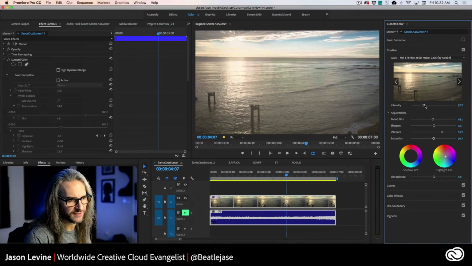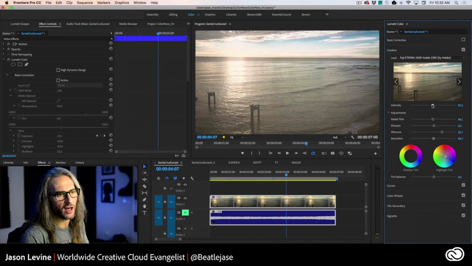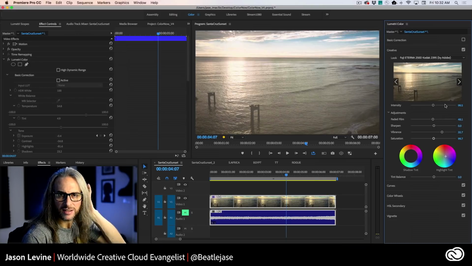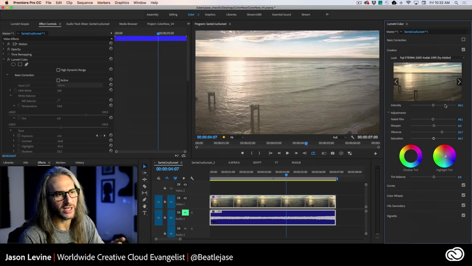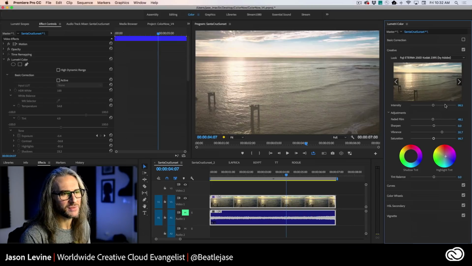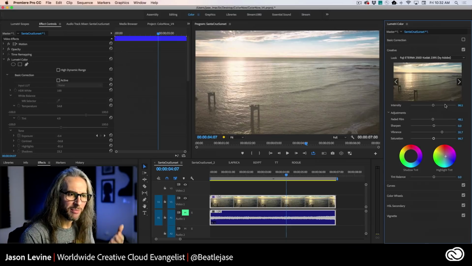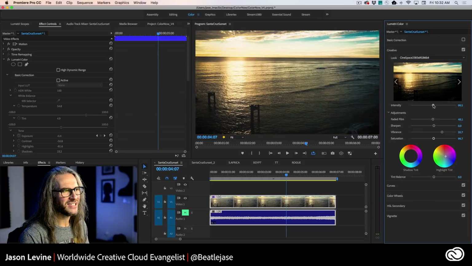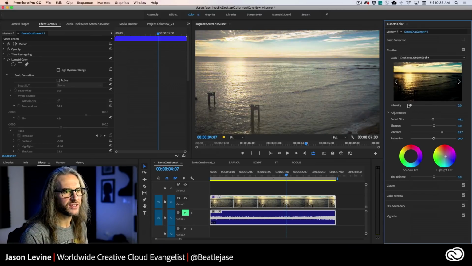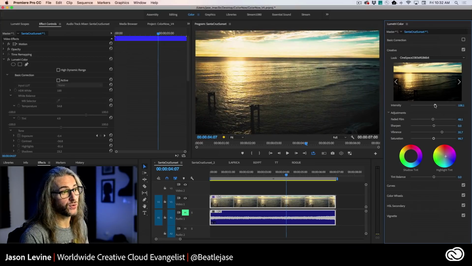So when applying these different looks, you may have to back off on the intensity. Now, this is one of the best and probably most important controls that you need to know about when applying a creative look, because in many cases, when you apply, by default, it's at 100%, it's too much, right? So if we go back to something like our CineSpace, at 99%, that's really almost too much. So the intensity slider allows us to back off or increase the amount of how much that LUT is being used for display on our footage, okay?